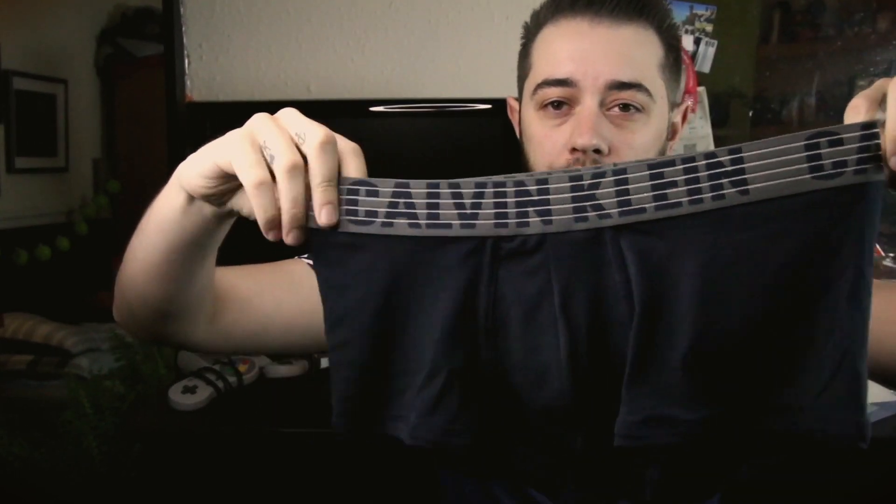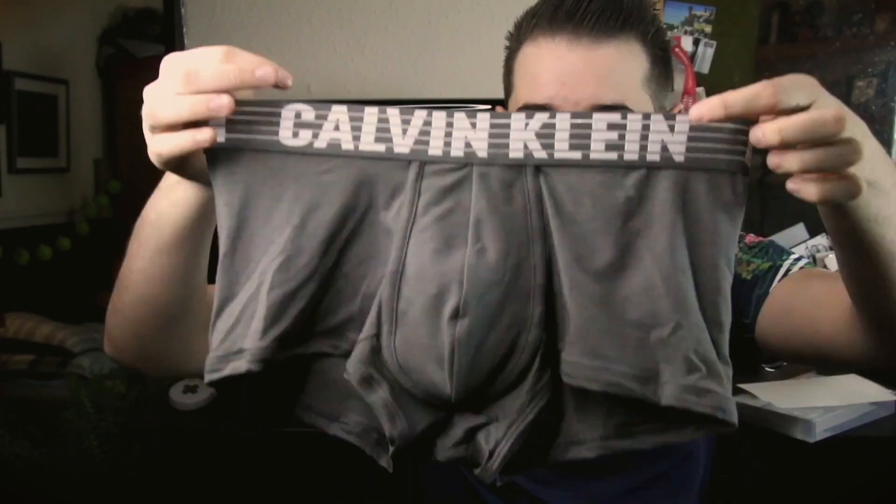I'm going to the gym again so it's definitely worth having that extra comfort and support. Anyway, that's it — I just want to show you these awesome low-rise trunks. You don't even really need to wear compression underwear because these have you covered. They get a five out of five from me for performance underwear — this is the best one I've tried so far and the one you should be looking out for.